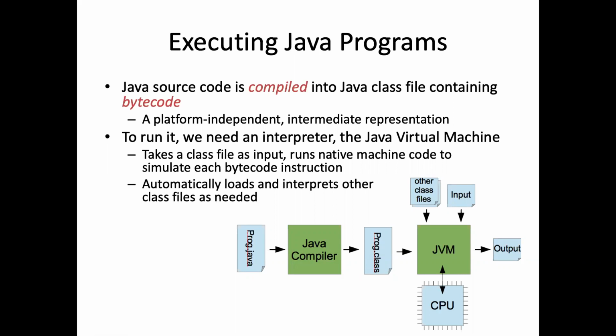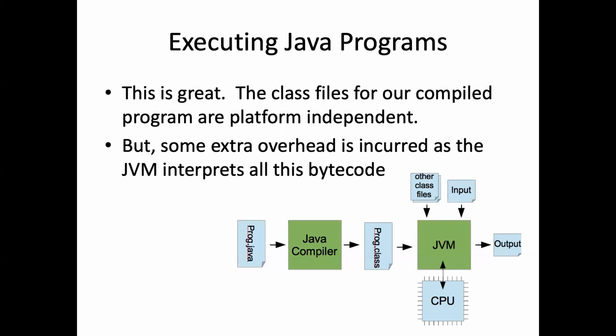If you read input, it has to go get the input maybe from the terminal. If you write out output, it's going to send that output to a file or a terminal based on what your program does. Every bytecode instruction inside your program, to run that on the JVM, it's got to run machine instructions on the CPU that do whatever that Java bytecode instruction says. Because every bytecode instruction kind of has to be emulated inside the JVM, Java code can run a little bit slowly because the machine instructions that Java class files are made of don't really run on the processor.